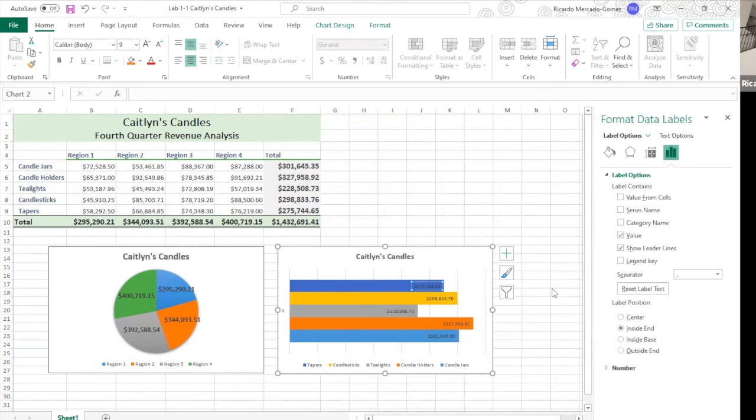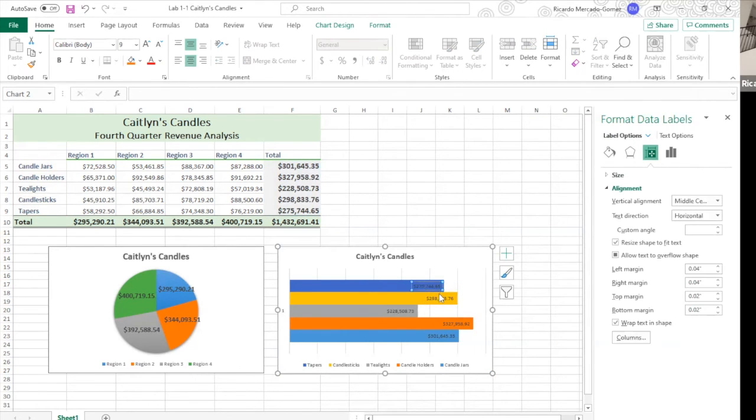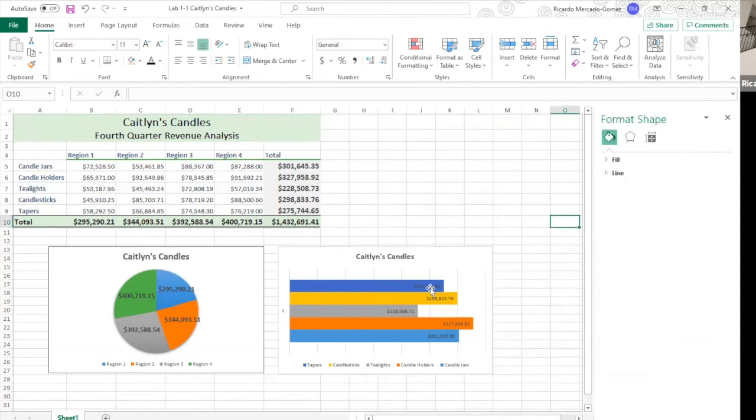Okay, so what I can do with the rest of the numbers, I can hold the control key and click up. Let me see, how can we do that? Select all the numbers.